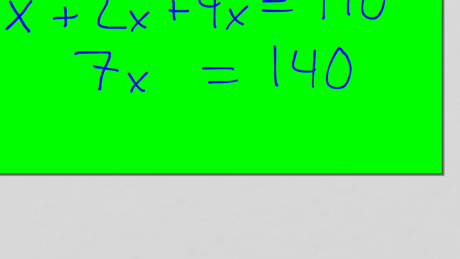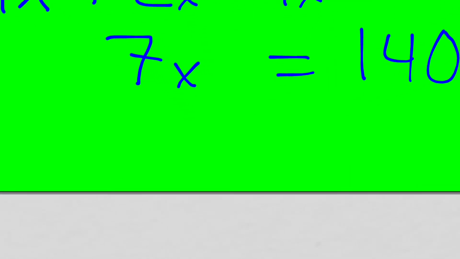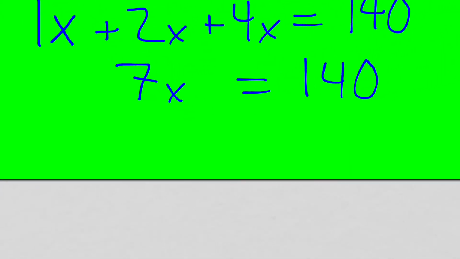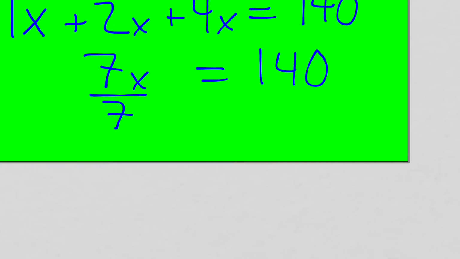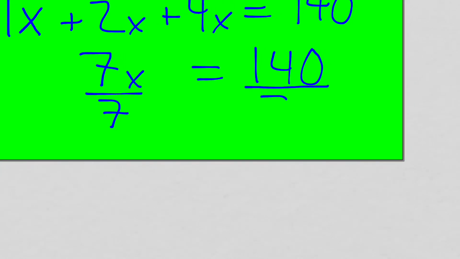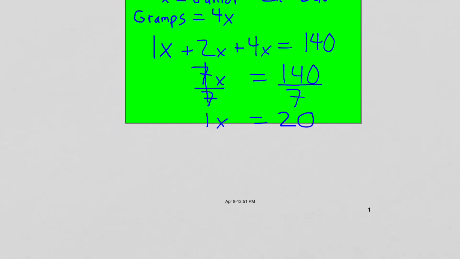It's a multiplication math equation, and we want to show the value of 1x. So how can I make multiply by 7x turn into 1x? Well, I can divide by 7. And if I do it to one side of the equal sign, I have to do it to the other side. 7 divided by 7 is 1x. 14 divided by 7 is 2. Tack on the 0 for 20. So 1x is equal to 20, or x is equal to 20.